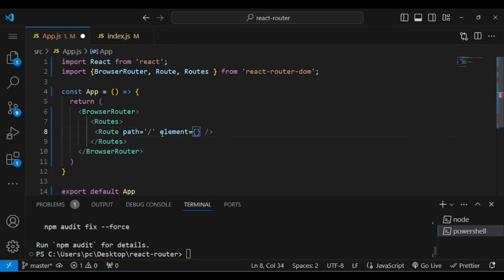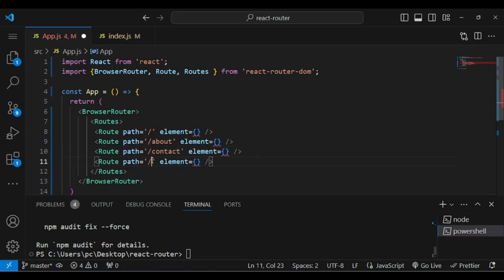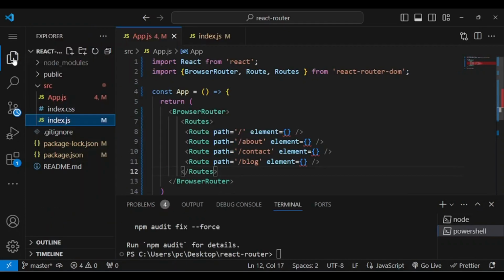Definitely, now I don't have any pages, but I'm going to just copy this Route and add it more times to see how many pages I want. Maybe if I'm going to have 5 pages, I'm going to add it in 5 places. If I'm going to have 10 pages, I'm going to have 10 places. The second one is supposed to be the about page. That means we are going to have the about page separately, the contact page also separately, and maybe the blog page also separately. So we are going to have just 4 pages: the home, about, contact, and blog pages.